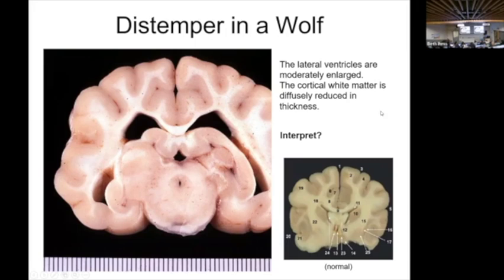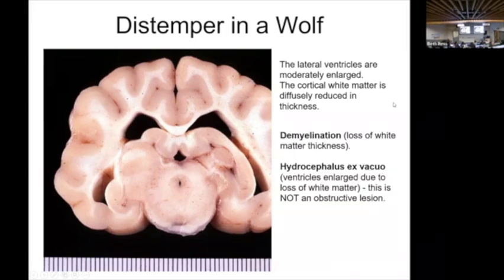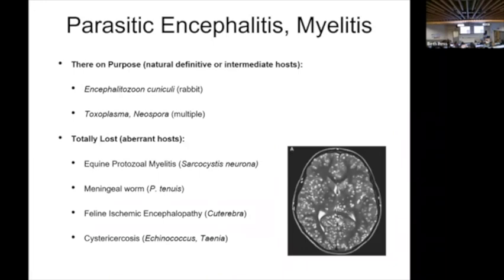We've got hydrocephalus. This is a special hydrocephalus. We do have demyelination. This is called hydrocephalus ex vacuo. The ventricles are enlarged not due to any obstruction, but because you've lost white matter, and that's made the ventricles big, and the space has just filled up with CSF because it's there. CSF is not causing any problems here. Got it? Cool. Hydrocephalus ex vacuo, not obstructive.